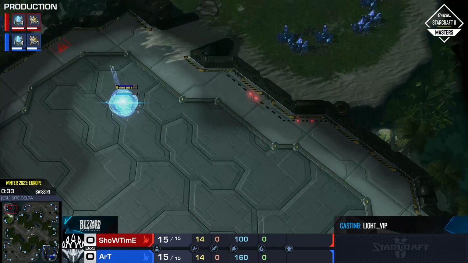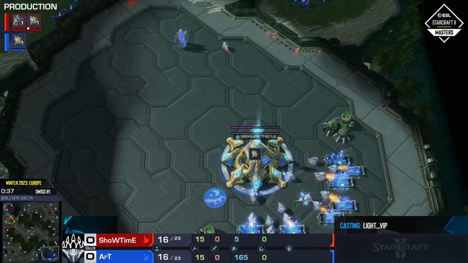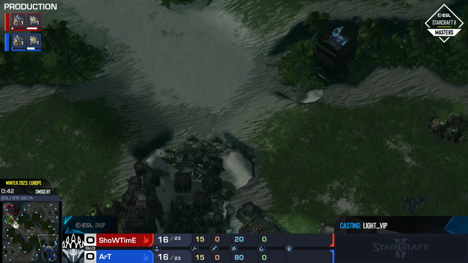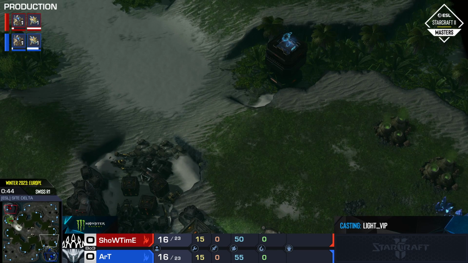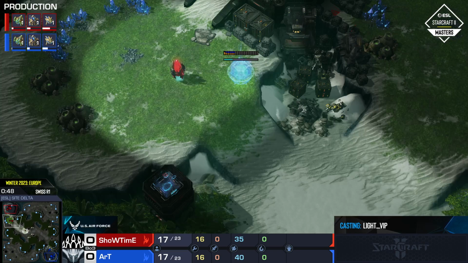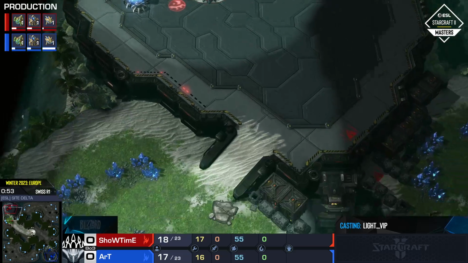And already, things are popping up. Now, something that I did take note of here in the new map pool is that very few maps actually have ramps leading into the natural. Very few. But this is one of them, Site Delta. And when it comes to PvP specifically, with a ramp coming into the natural, it is safe to go for a gate expand, to go for a more economic opener here in this matchup.